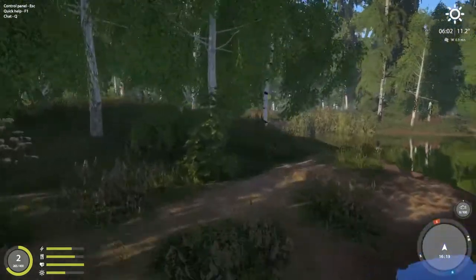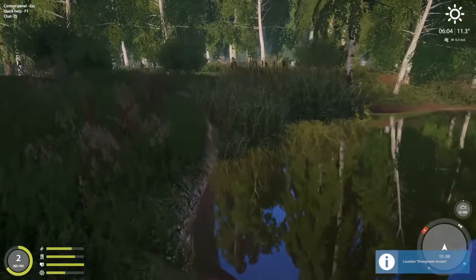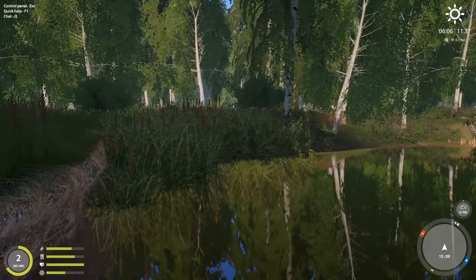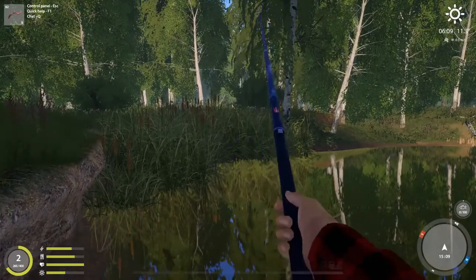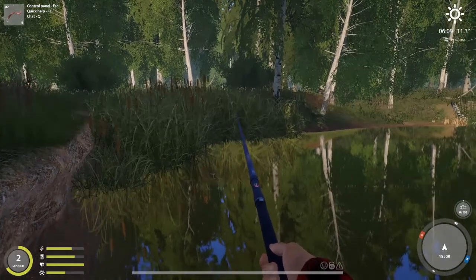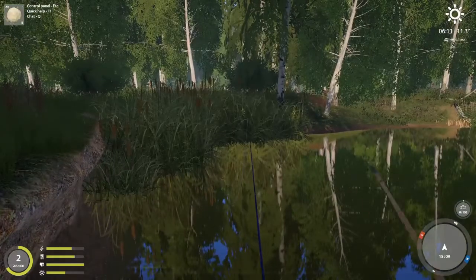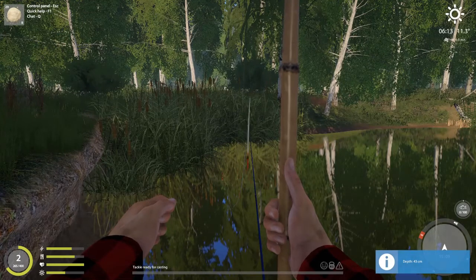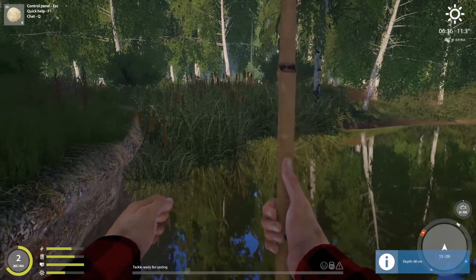So you can come back to the cottage pond and fish. Let's see if there's anything over here by the weeds. Up to 60. So we got one around 50 or 80. This one we'll do at 60.